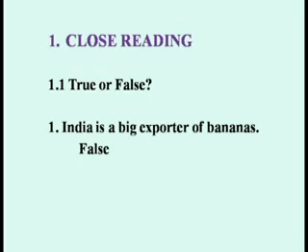Here are the statements. Let's try question number 1. The given sentence is, India is a big exporter of bananas. The text says that bananas are grown in the tropics, but they are in demand throughout the world. Ecuador, Honduras, and Costa Rica are the biggest exporters of this fruit, although its home is Southern Asia. In India, it has been cultivated for at least 4,000 years. The two sentences are different in terms of their meaning, so the given statement is false.